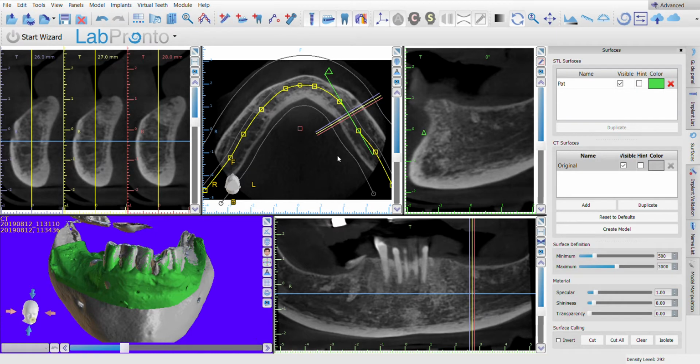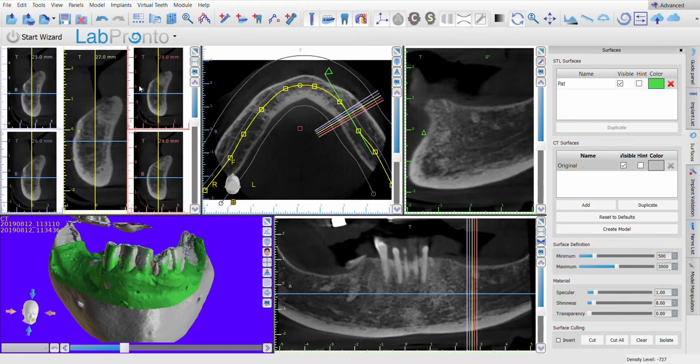That gives you an axial image. And these three give you your cross-sectional. Now, you can change your viewing by basically going here and changing your viewing to 5 images instead of 3. I like to keep 3 only because I can see them larger and it's much easier for me.